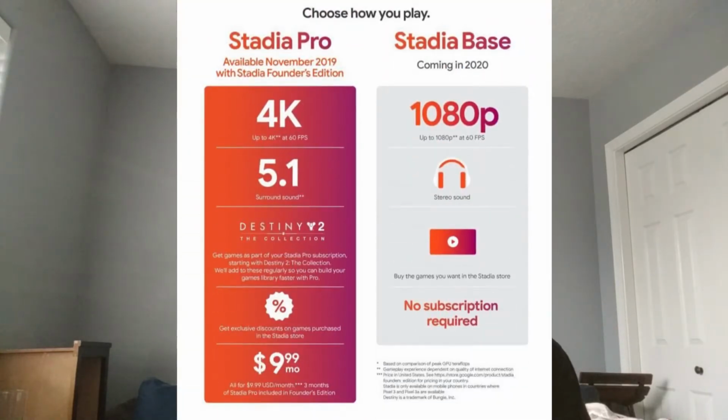Now, for starters, Google Stadia has both a free tier and a paid tier. The free tier streams your game in 1080p, 60 frames per second, whereas the pro tier, which is $10 a month, gives you access to free games and also allows you to stream your game in 4K 60 FPS and gives you a discount on current games in the store. The pro tier can be canceled at any time, but once it is, you actually lose access to those free games that you claimed when you had it. Unless you buy those outright, obviously.